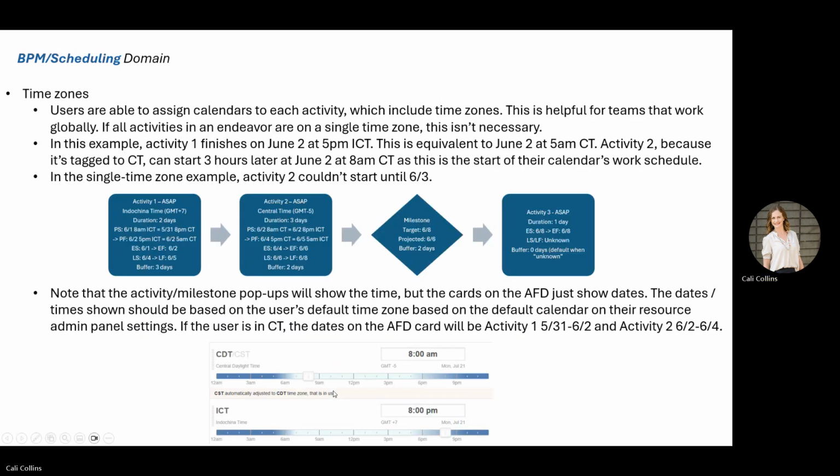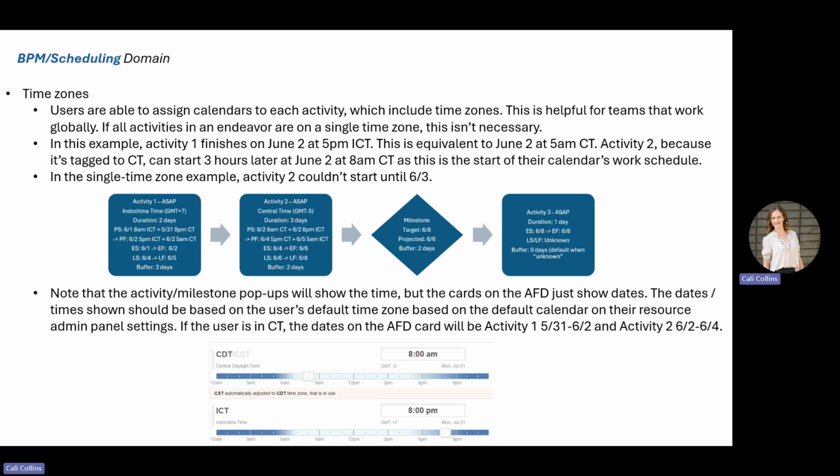Okay. The next thing that we're going to look at is time zones. So users are able to assign time zones and calendars to each activity. Your calendar includes the time zone. This is particularly helpful for teams that work globally. If all the activities in Endeavor are on a single time zone, however, this really isn't necessary, but it is helpful if you do have that example.